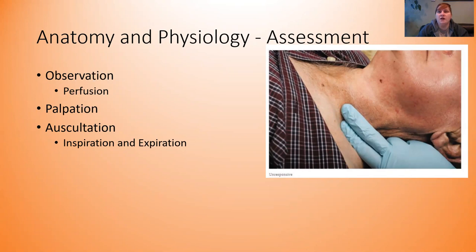With an unconscious, unresponsive person, you need to check a pulse on the carotid or the femoral. It is gentle. You don't want to squish it, but gentle and firm. I know it sounds weird. Compression to the carotid, if you push too hard, you're going to close it off and not be able to feel a pulse. If you don't push hard enough, you're not going to feel it at all. If they are responsive or conscious, you can check a radial. Your thumb goes in a radius, so your radial pulse is on your thumb side.